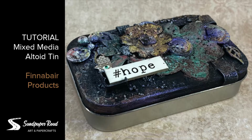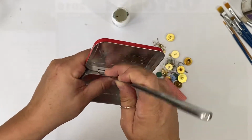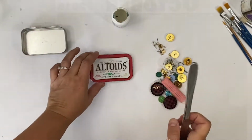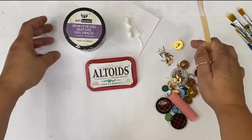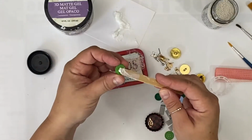Hi everyone, this is Erin from Sandpaper Road, and today I'm sharing with you a tutorial for an Altoid tin that is being altered using mixed media products from Finnabair. And I'm starting with just a regular Altoid tin and some 3D matte gel.